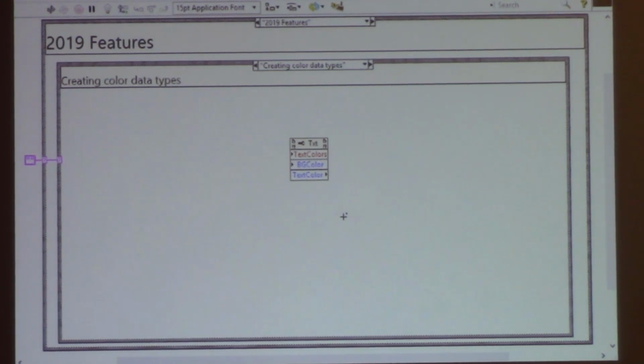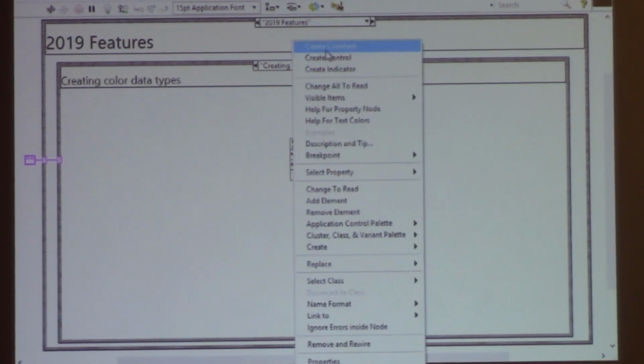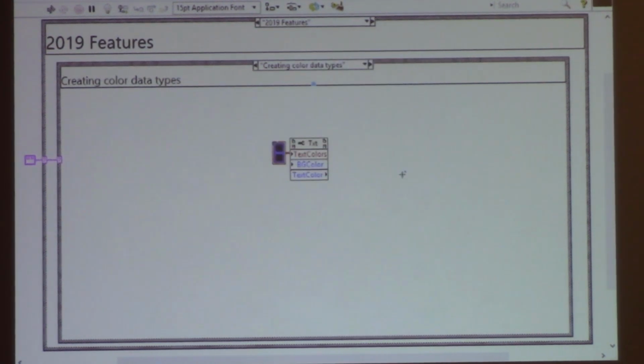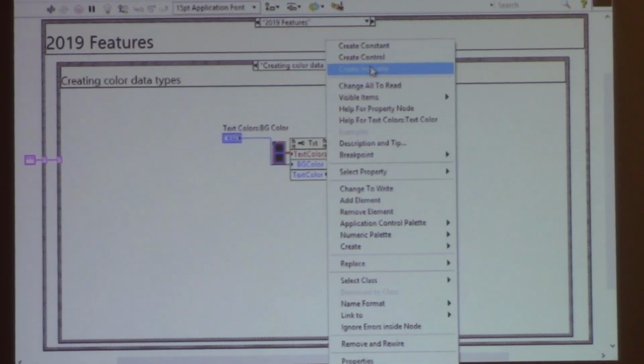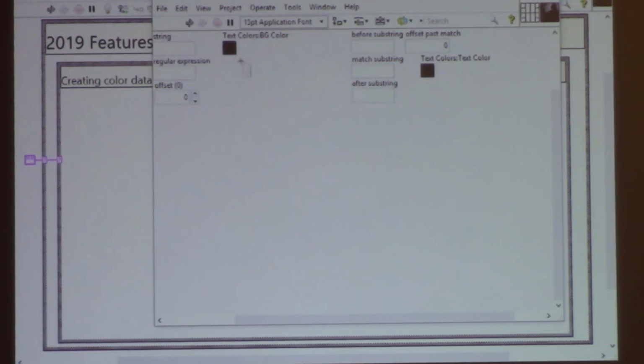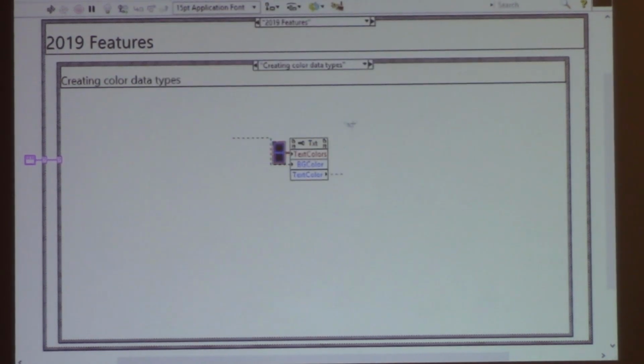All right, so here's another one. This one came from the LabVIEW ID Exchange. If you ever work with color data types, you're changing the colors of things on the front panel or whatever it is, it's really annoying when you do Create Control or Create Constant and it gives you back numeric U32s. It doesn't anymore. So I'm going to right-click on this terminal and do Create Constant, again at the top of the menu because that's where it's supposed to be. And as you can see, I got some color constants now instead of U32s. Same thing with Create Control and Create Indicator. If we go to the front panel, we'll see, oh wow, there's a bunch of junk here. But yeah, there's the color there too. We need this panel to be clean for a later demo, so we're going to move on here.